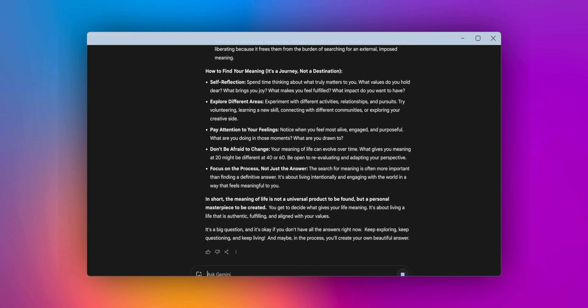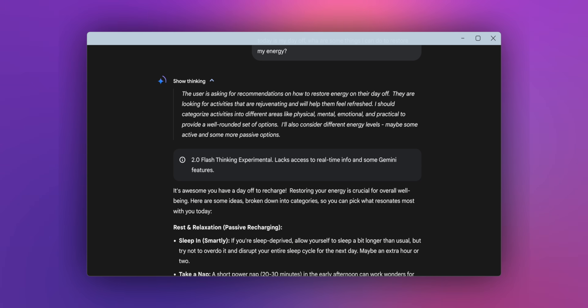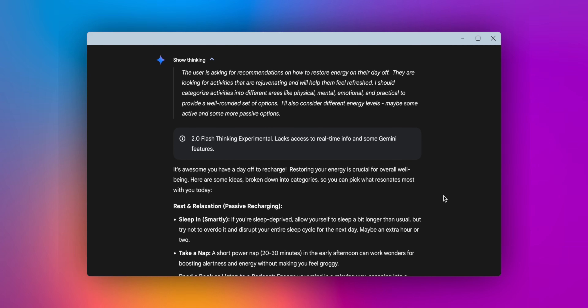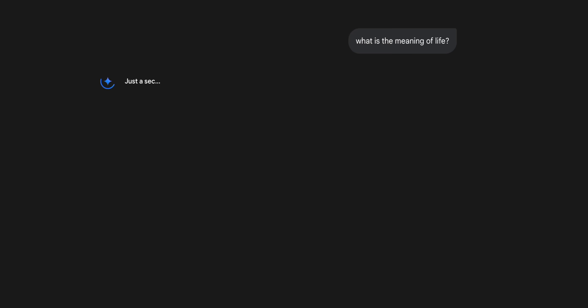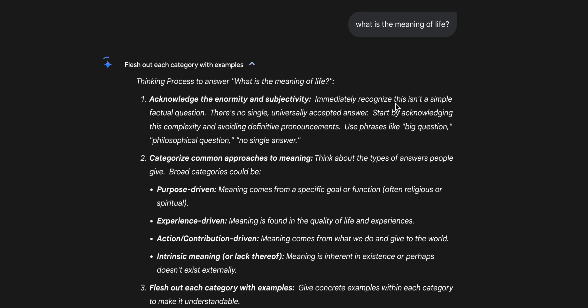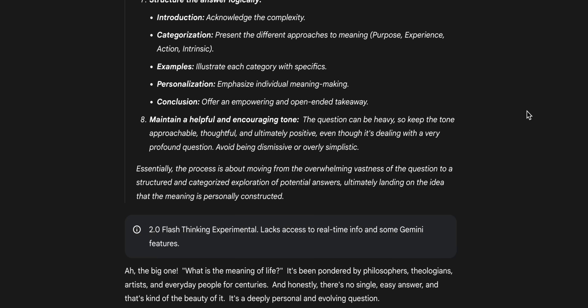What's truly exciting is that you can actually see the thought process behind its reasoning. As the prompt plays out, you can see what it's receiving from you, the internal goal for the interaction, the tone it thinks it should respond in, plus a lot more. It's pretty surreal, as it gives you a look behind the curtain to understand why Gemini responded the way it did. I tested this out quite a bit over the past few days, and for someone like me who always wants to know the why behind everything, it's a lot of information.